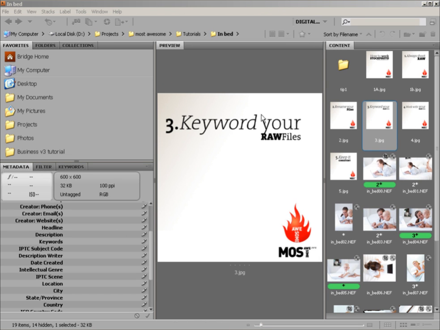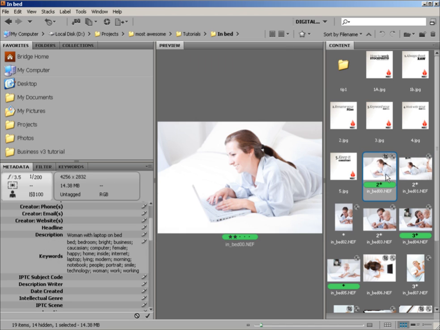Step number 3 might feel a bit counterintuitive, but it's the absolute best way to work with stock photography. Trust me, you want to keyword your RAW files. You always want to keyword a file in its beginning, so to speak, because it will be inherent into the next version. So if you save it as a JPEG, mind you, you never save JPEGs for stock photography through the save for web function in Adobe Photoshop. You always use save as, and then you choose JPEG, and that way all the information will be saved.